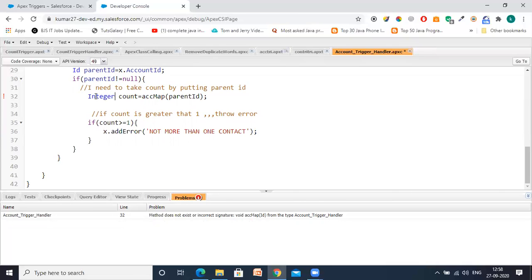Anything else left? Count map. Yeah, I need to put. Okay, sure. Get this.